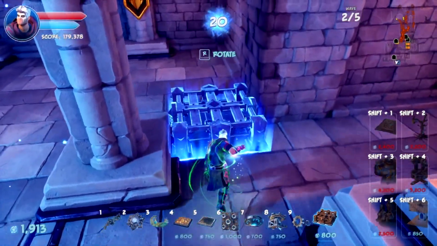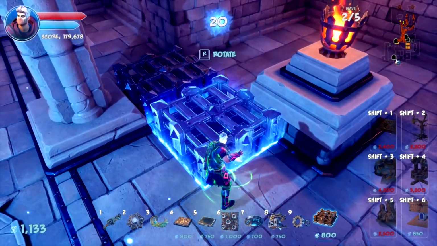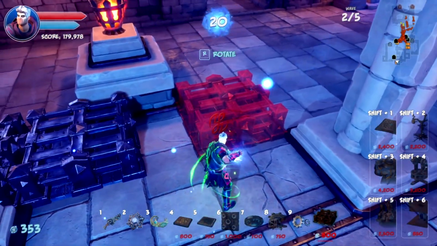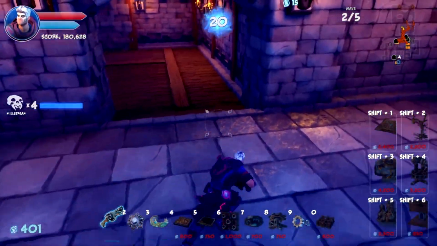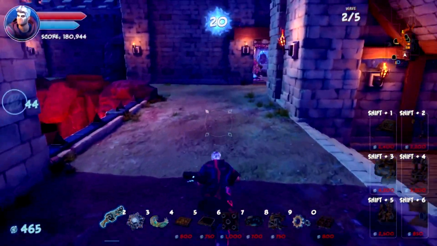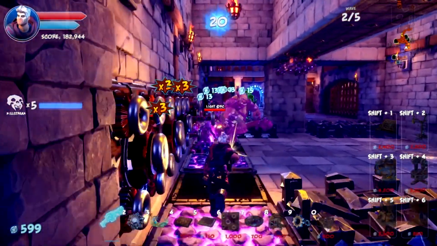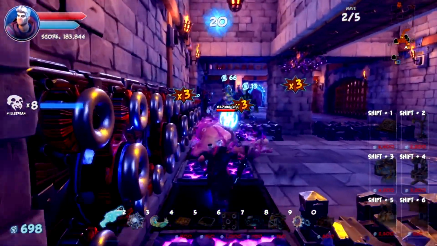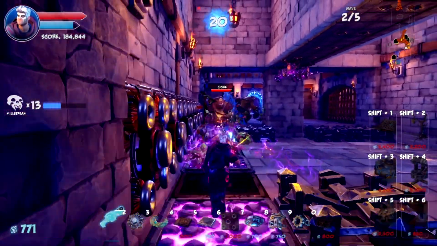Alright, and here we go. We're going to start the barricading of the rift to create a single entry point. And I just like this because it's something that you really don't have to do in a lot of the levels here, but they still allow you to use it to your advantage on this particular one, which is cool.